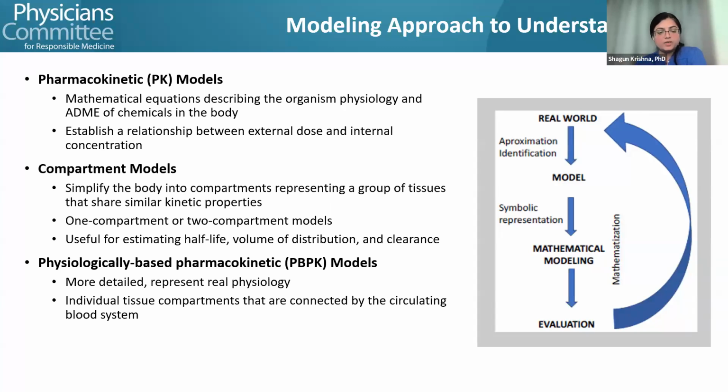So we are using the high throughput screening assay data, but how are we going to make real world decisions? There comes the role of PBPK modeling and in vitro to in vivo extrapolation. And these frameworks are really essential for understanding and predicting how a chemical is going to behave inside our body, and which target organs or which specific tissue it is going to affect inside our body.